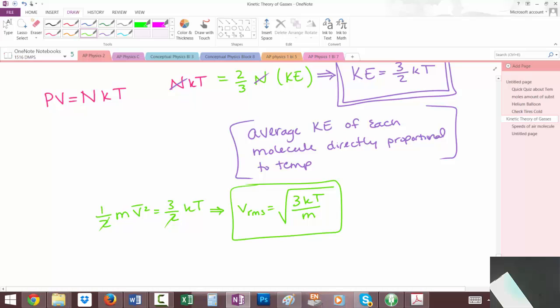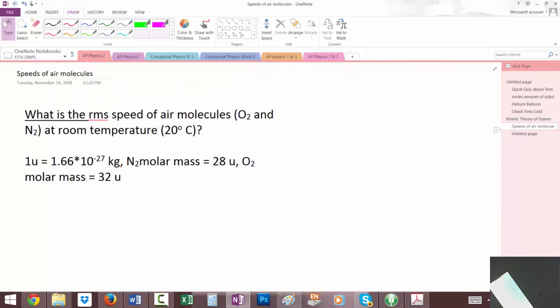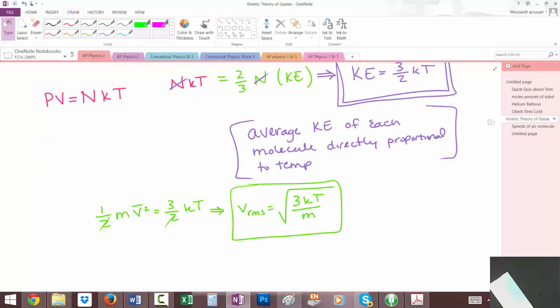Is that okay? No major complaints, questions, issues? So I have a problem that I was going to have you work on, but it's so straightforward that it's not super fun. So I'm just going to let you look at it for a second. Can you find the speed of these molecules? If you know the temperature, we need to convert the temperature to Kelvin. You know the mass. One could do this pretty easily: plug numbers in, push enter, go. If you want to do that, go back and watch the video because you'll be able to see the problem.